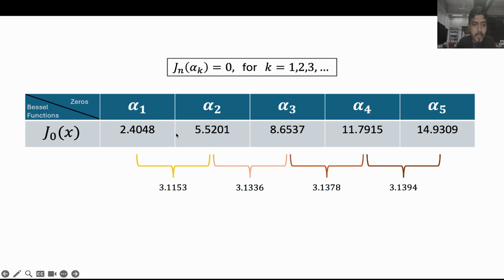Now if you notice why I am saying that J0(x) looks like a damped cosine wave but is not exactly a damped cosine wave, it's because if you look at the differences between those zeros, it's not a regular pattern, it's not a regular interval. If it were a damped sine or damped cosine wave, then the frequency would be the same in all those intervals. But here the difference between these zeros is changing. So these are not exactly damped cosine waves.